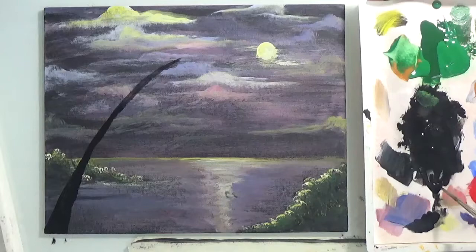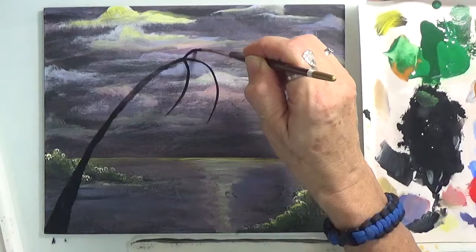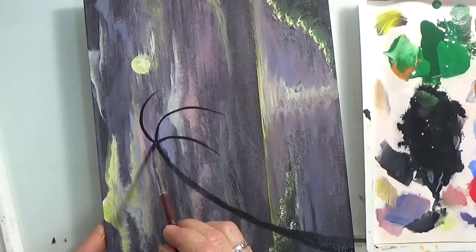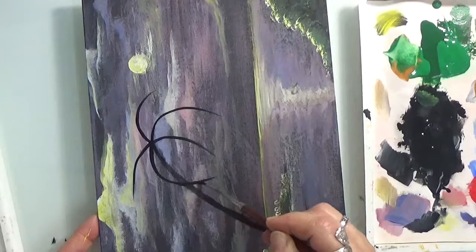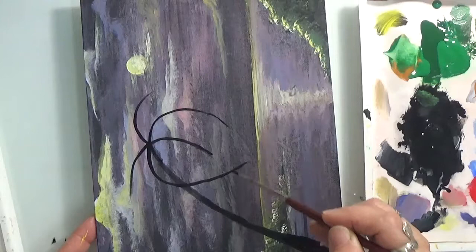Now I'm going to do this — like that. Let's flip the canvas so it will be easier, and then we're going to do the one here. I'm just going to do one more going across right here. Make it a little longer because I don't want it to be even with this one. This one stops here, this one stops here, this one stops there.